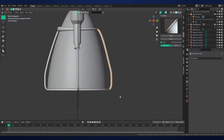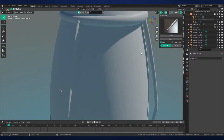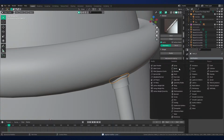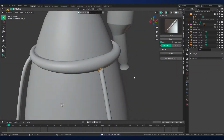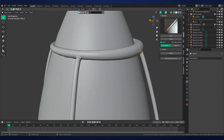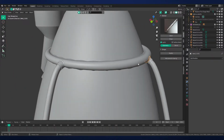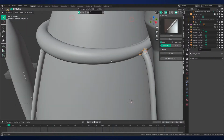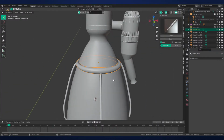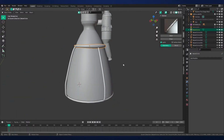Cool. Okay, so now we have pipes individually attached. I don't think I did the things on this one. Nope. Decimate. 0.5. Apply. So I'll keep these because they're all the same, just rotated, except for this one. But I'll take all the welds and I'll actually attach them to this one. Join. So now they're the same mesh. Neat. Very neat. Hello, Cybertron. Welcome. Good to have you here.